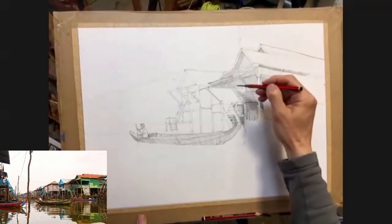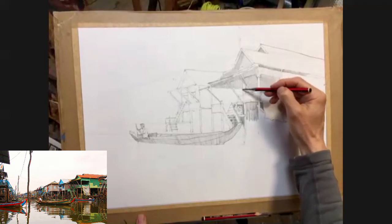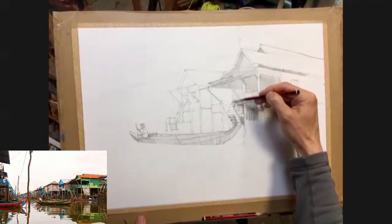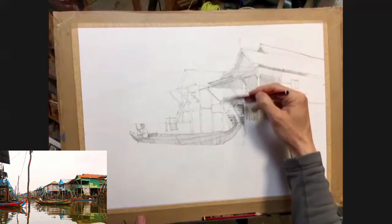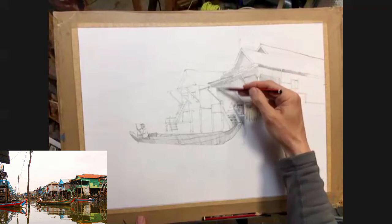Now this is the shadowy part of that building. So this part is in shadow, but it's a light, it's almost like a white kind of color. So the shading has to be a lot lighter. So I'm just pressing quite lightly with my pencil, just to put some tone through there, but not as much, not as dark as the darker bit above it.